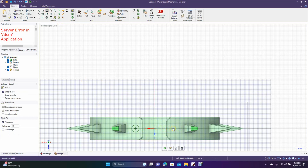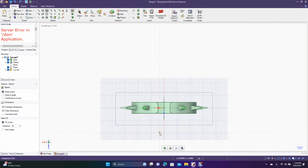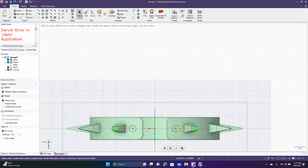Undo. I don't want that to be that big. Just do 2 undos real quick. Let's get back to there. Just go Control plus. Let's do these 5.25. Okay, so now we have 2 there.